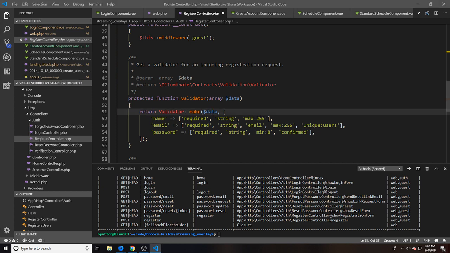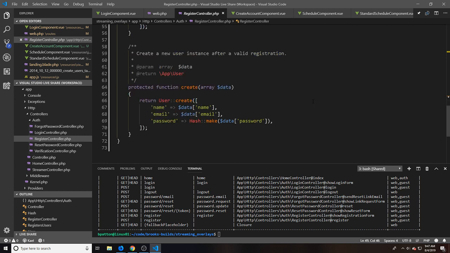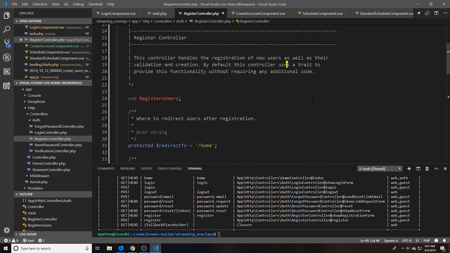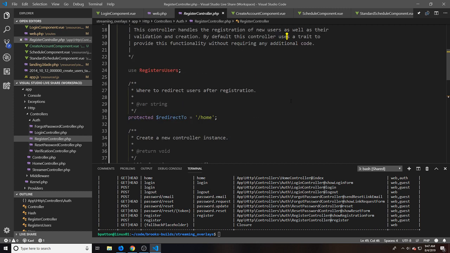Oh, that's nice. So here we are in the register controller. We can see that there's a few different things, but at the top there is a suspicious property. Redirect to /home. So the register controller by default, and I don't even know if we can change that because it's sort of like written by Laravel, will issue a redirect.